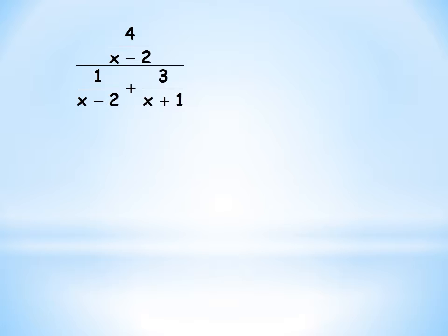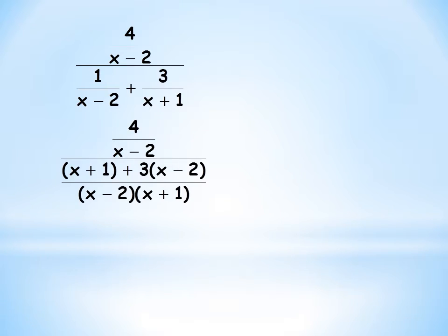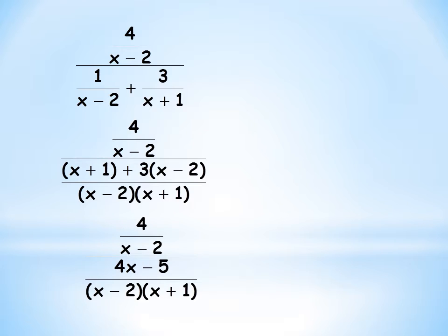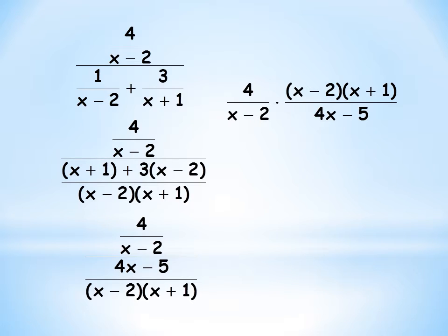All right, let's take a look at this one. My numerator is all set. In my denominator, I have a common denominator of x minus 2, x plus 1. So now we're going to have to distribute here in my denominator, combine like terms. So I've done that here. Now I have one fraction in my numerator divided by one fraction in my denominator. So I can flip the denominator and change it to multiplication. Cross out anything that can be reduced. And I have 4x plus 1 all over 4x minus 5.